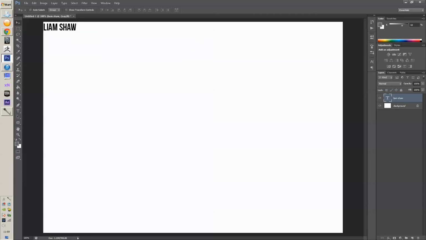Press V or click your selector tool, and then position this a little bit better. Hold Control to be able to move it around. If you let go of Control, it's going to snap to places. If you hold Control, you can literally put it where you want, so it's a finer kind of positioning. Then, once I've got this layer selected, I'm going to hold Alt, drag it, and then hold Shift as well, just so I can position this where I want.